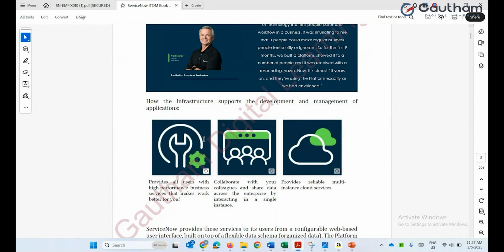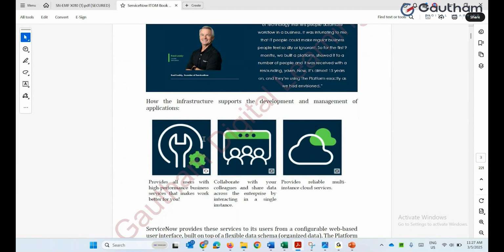So ServiceNow is a cloud-based solution. When we say cloud-based, it means that you do not have to worry about the infrastructure you would have to run in your environment to run ServiceNow. You do not need servers, you do not need databases, you do not need any other dependent CIs like network or storage devices.